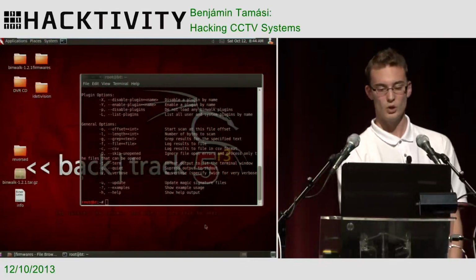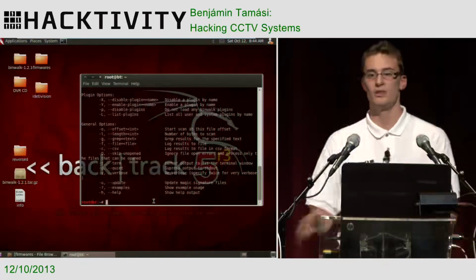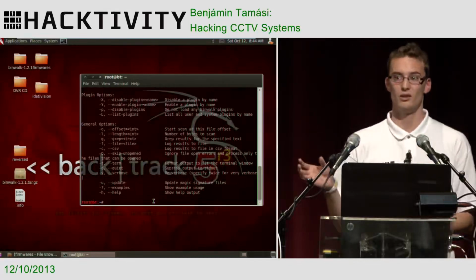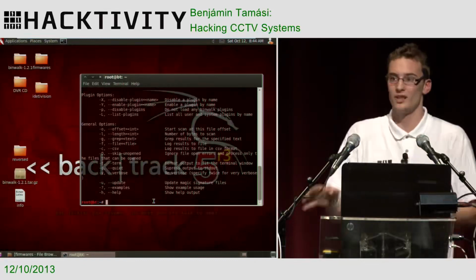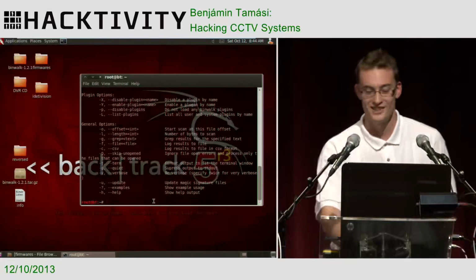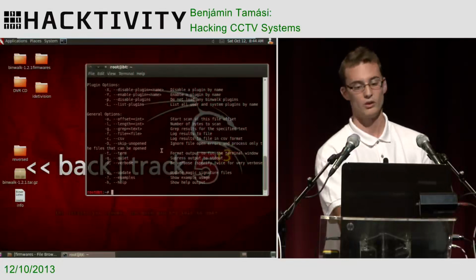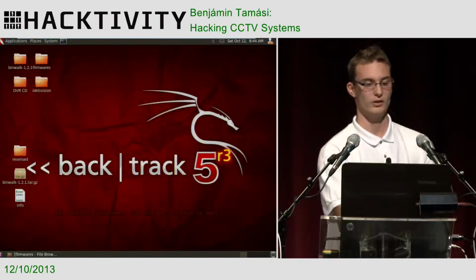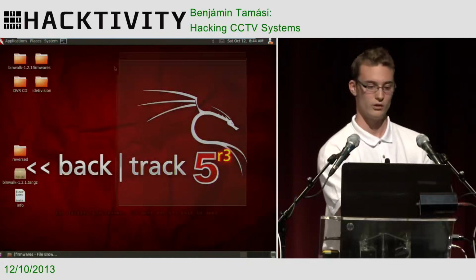And with binwalk, really, it's super easy. You guys saw how I used binwalk -Me to basically automate the entire process. I don't even have to know anything. I just give binwalk the binary firmware file, and it does all the work for me. It extracts everything, and basically all I have to do is just search for the string root. I mean, how much easier can it get? So binwalk's a really, really cool tool. And I definitely recommend it on any pen testing, forensics, or reverse engineering computer.